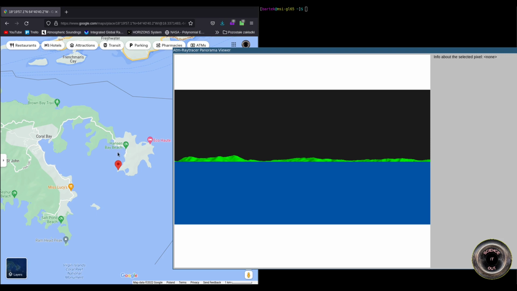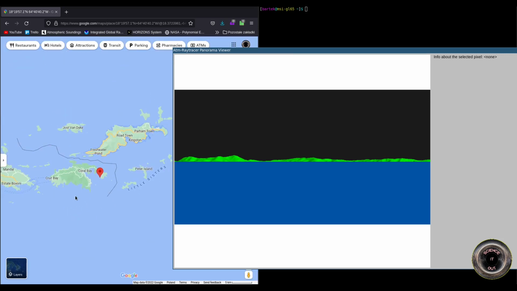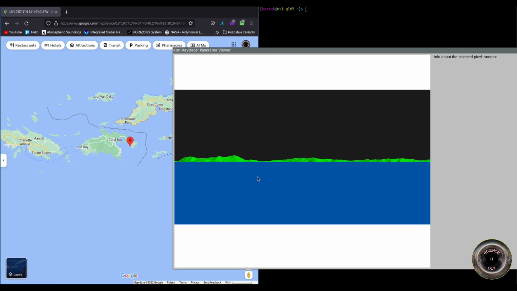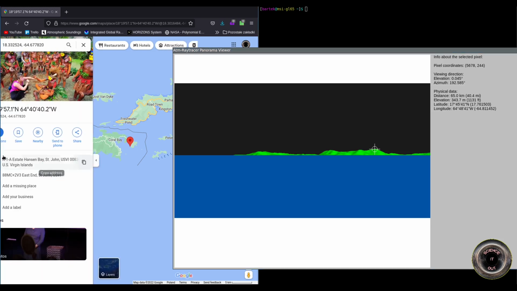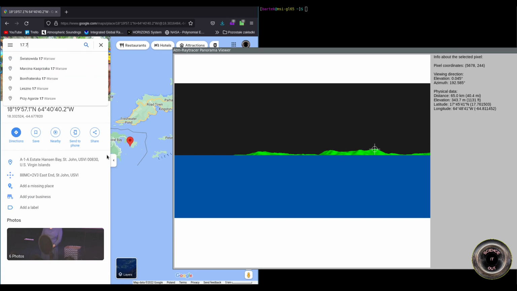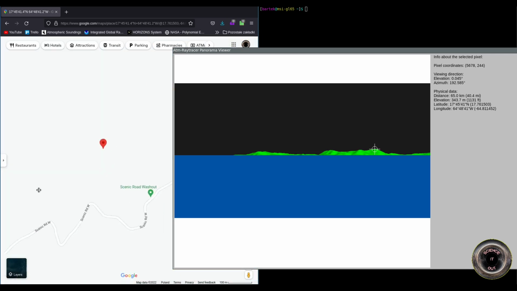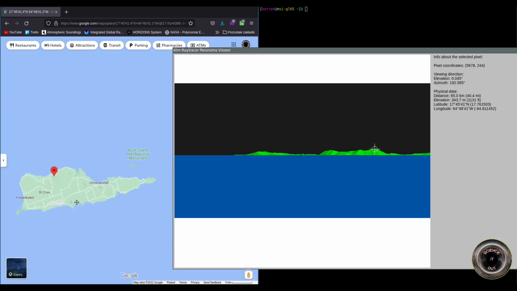All right, so we have the observer's position on the map here. Let's zoom out a bit and let's see what we are actually seeing in this simulation. So these were the mountains that he was seeing in the right of the panorama that I stitched together. So let's take a look, for example, at this part, and we can see the coordinates here. They are 17.761503 and -64.8811. So let's enter that, and we can see that it's a place on this island to the south, not surprisingly.